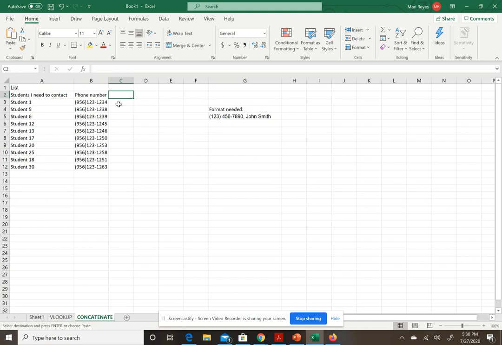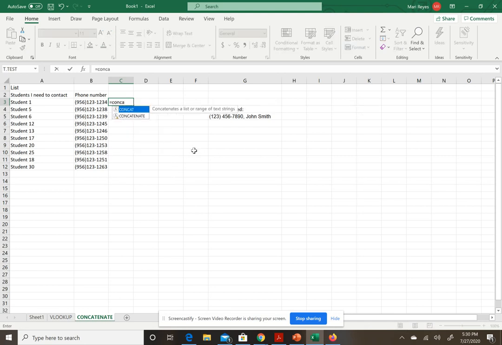So what we're gonna do is we're gonna type equals concatenate, right? Because this will put it together, and we want the phone number first, right? And then you're gonna put a comma. Well, what else do we want? Okay, well, I want specifically a comma. So you're going to put it in quotation marks.